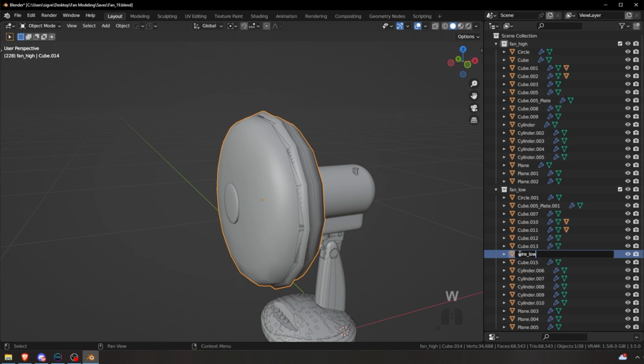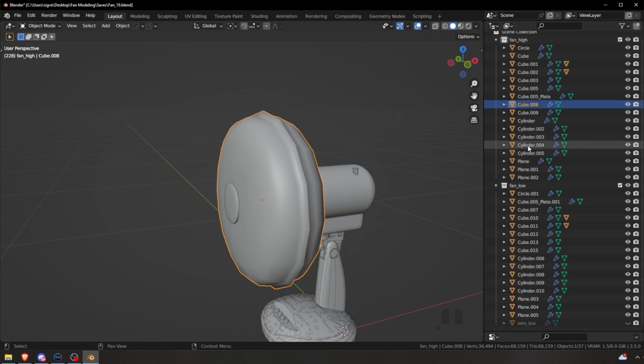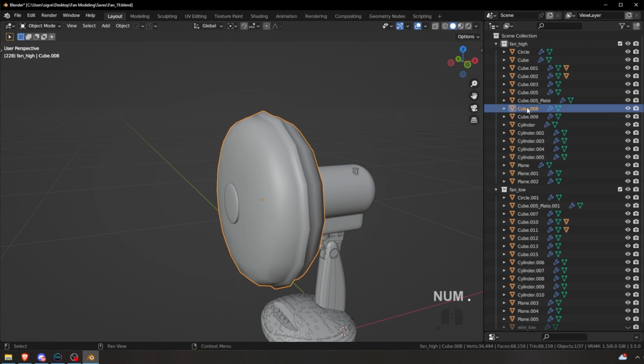Right now you come up with the name yourself. So let's say this is just a wire. You just call the object, and then underscore low if it's in this folder, fan underscore low. Then you hide this, press H, click on this thing, and double click in here. A very useful thing is to press dot on your number pad. It's going to focus on it.